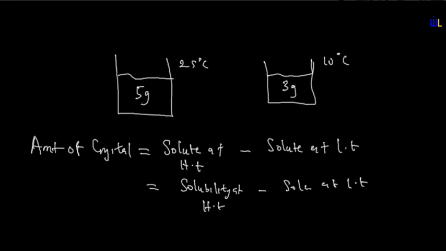Of crystal. It's very simple. It is going to be given as solute at higher temperature minus solute at lower temperature. Now, if they give you solubility, you can simply do the difference in their solubilities once the two solubilities are in the same unit. If the solubility at higher temperature is gram per 100 gram and solubility at lower temperature is gram per 100 gram, you can just do it, because anytime you see solubility, hope you know it is solute over solvent. So all you need to do is take this solute and then you find your answer.